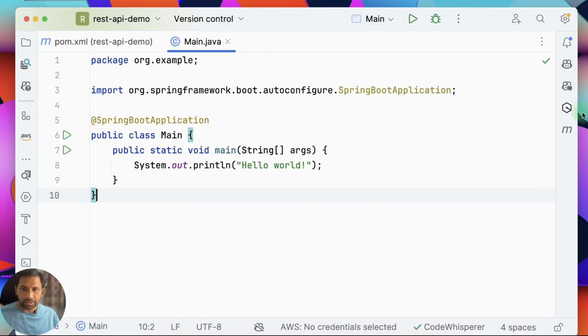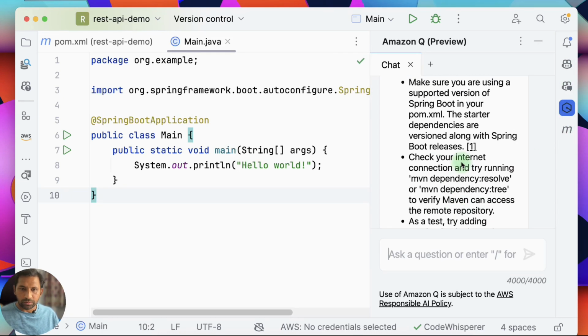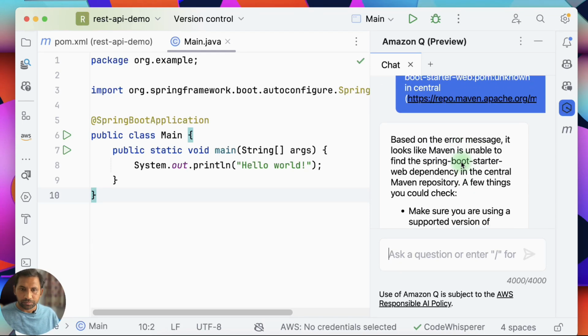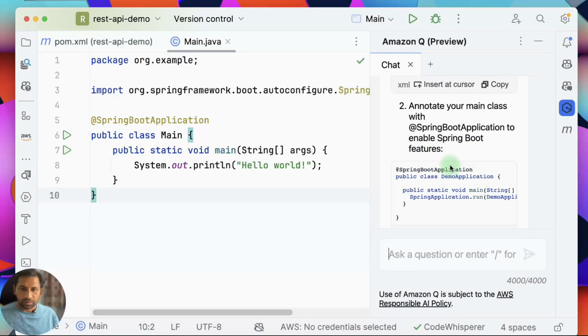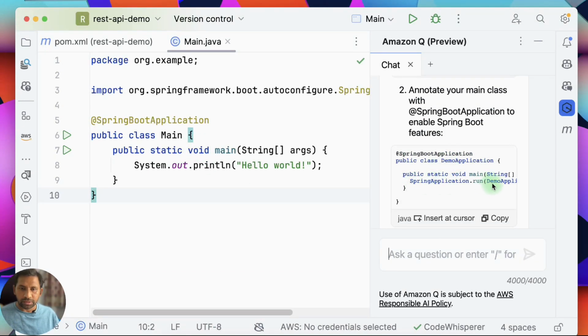From the SpringBootApplication annotation, here's the import, and go back here. So it says add the SpringBootApplication annotation and SpringApplication.run with DemoApplication.class and args. Okay, let's add this here.